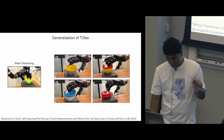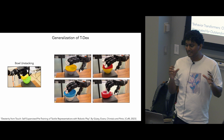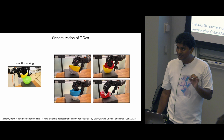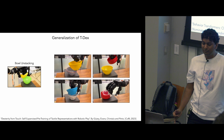So here's what we came up with. It's called a behavior transformer. And the way it works is the output, which is your action, is normally in a continuous space. So the first thing you do is you discretize it into a discrete space. It's a simple k-means clustering. It'll give you all these discrete bins. You store the centers of each of these bins. Now, of course, you don't want to lose the precision. So what you also do is you save the action offsets. So when you know the bin, you also know how far away it is from the bin center. So now for every continuous action, I'm going to view this as having two parts: one, a cluster center, and then an offset from that cluster center.